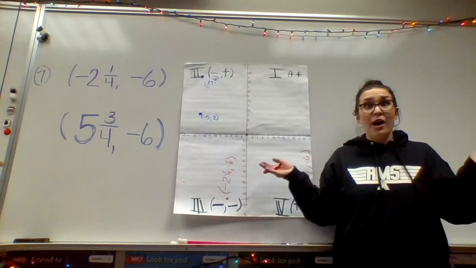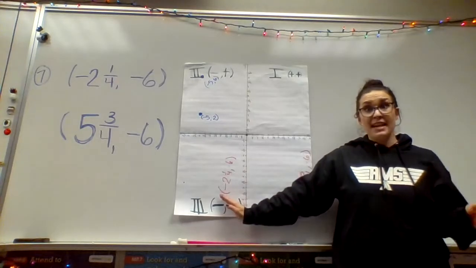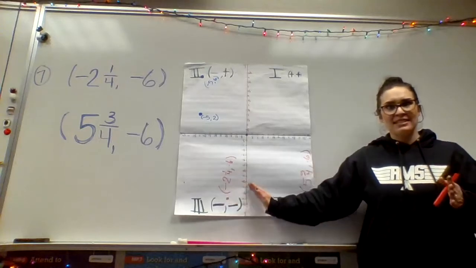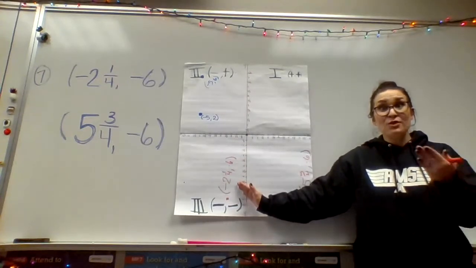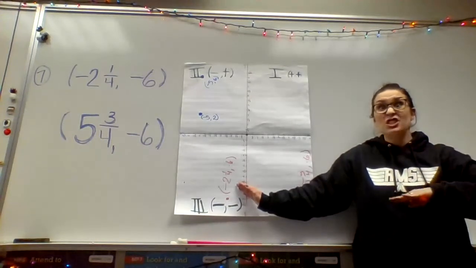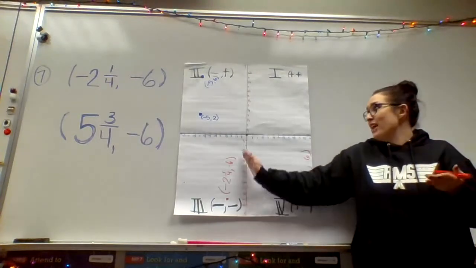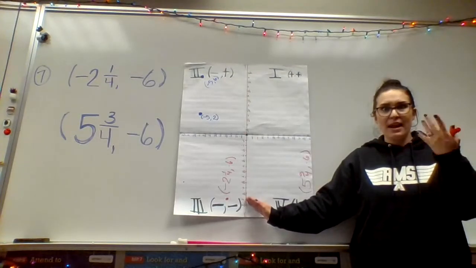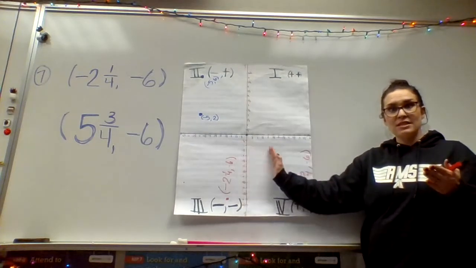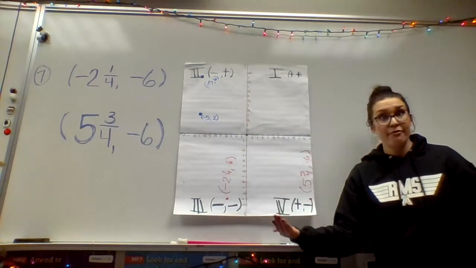But how far did I move side to side? So now let's think about this. If we remember, I was over here, -2 1/4, okay? But think, in order to get back to 0, back to my happy place, I have to at least go 2 and 1/4. I need to undo that negative number by adding the opposite, which will then bring me back to 0, okay? But I have more I need to do. So I've already added 2 and 1/4, but I still need to keep adding so that I'm able to get to 5 and 3/4. All right, my friends?